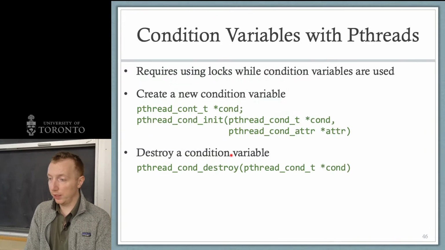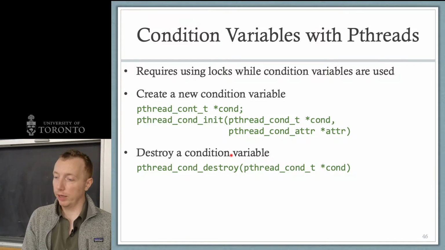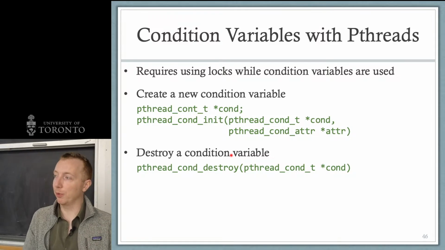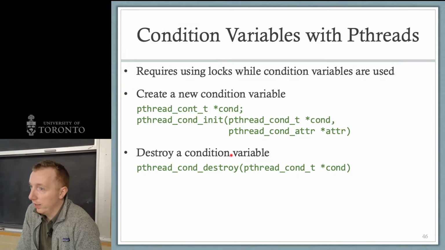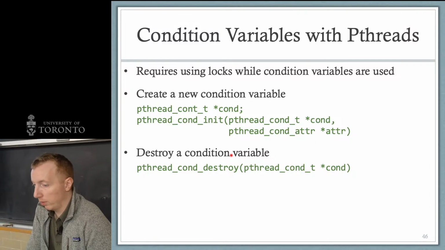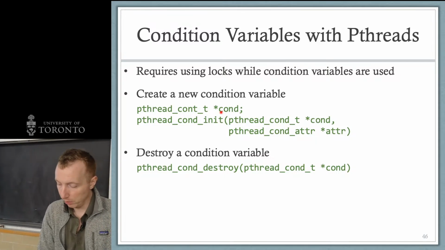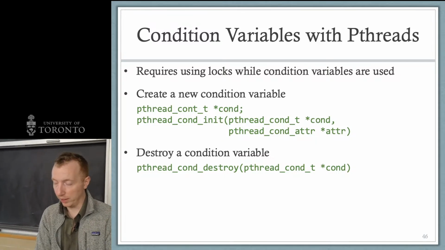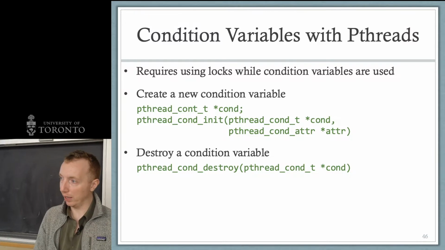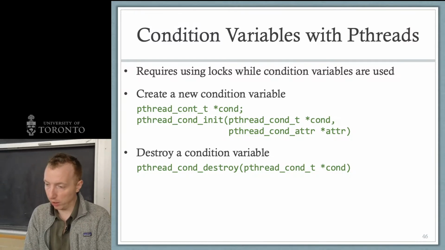So condition variables. They require a lock. The way I like to think about it is that a condition variable is basically a queue, and it needs some type of mutex to make sure there are no data races with the queue. It has to do some fudging so that it can add itself to the queue and give up the lock before it actually goes to sleep and blocks.